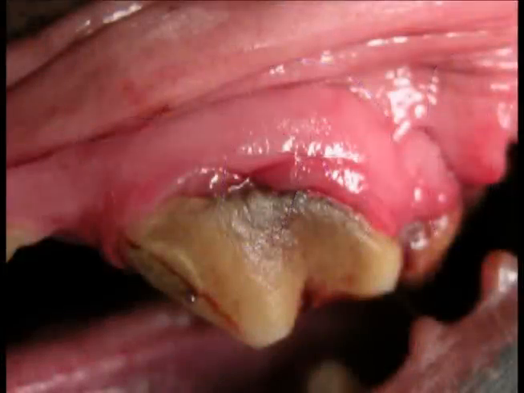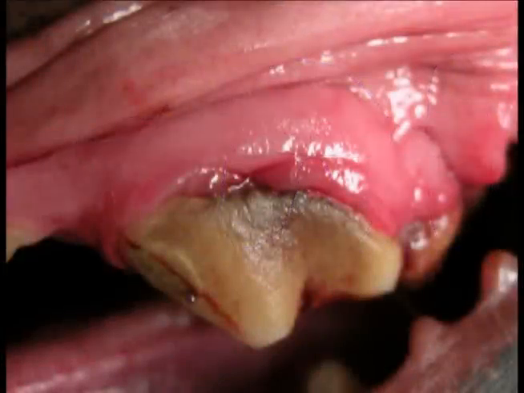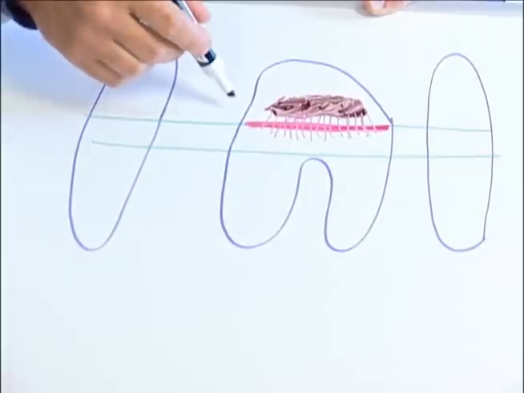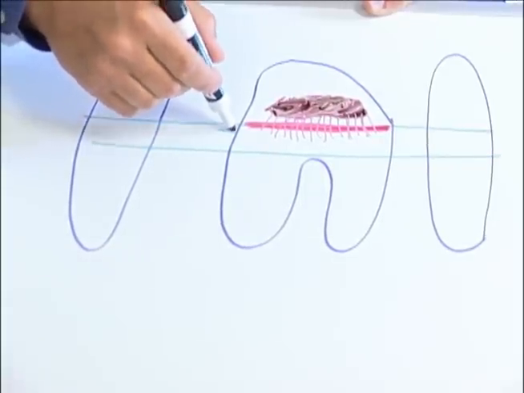Here is a picture of a patient with early periodontal disease. Note the significant calculus and gingival inflammation. Now, we are seeing early gingival recession, as indicated by the arrow. And the body, in an attempt to wall off the infection, will start to recede the bone.